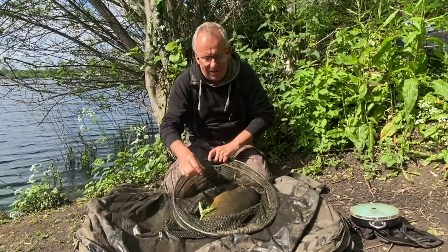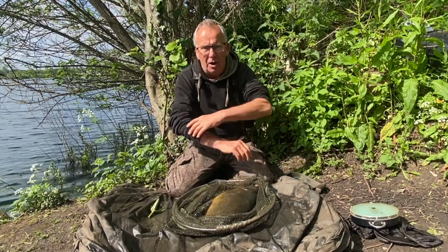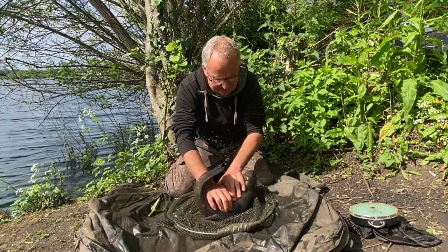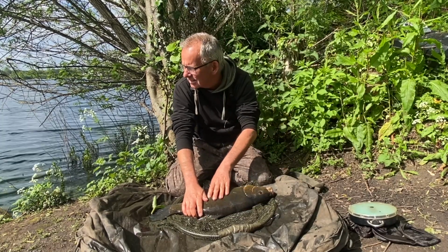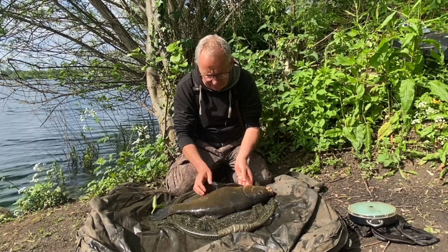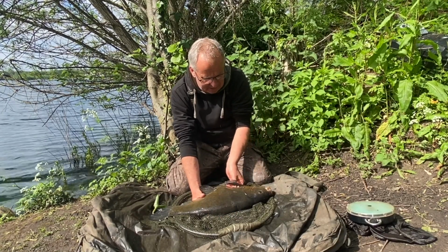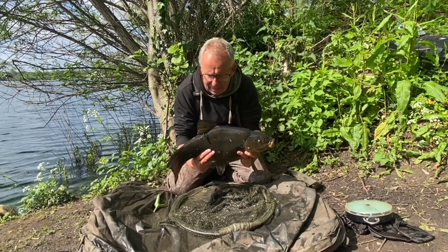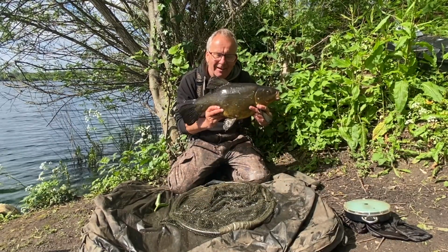Well, I've got to be honest, 1 tench on my first visit, I would have gone home a happy man, especially as I'm only fishing till sort of 10:30. But same rod, put it back out about 120 yards, just for an opportunist fish. And that time it was a really good bite, ripped off, woke me up, I was having a doze, and I'm back in once again to the 9-pound class.